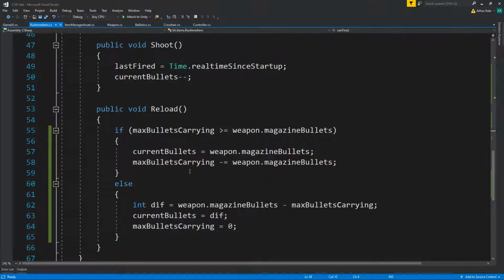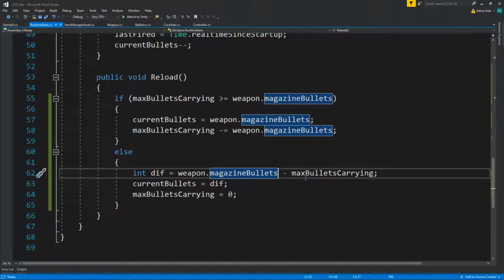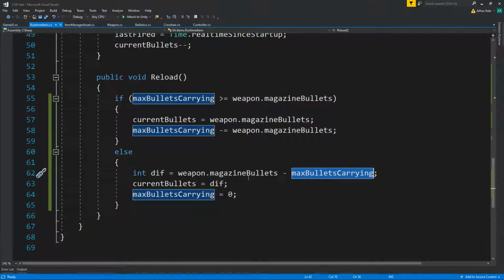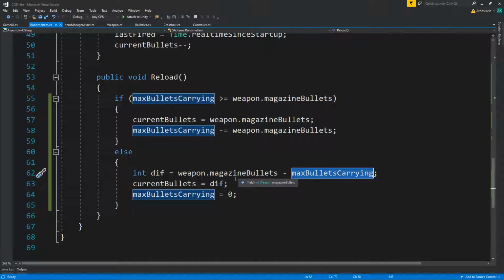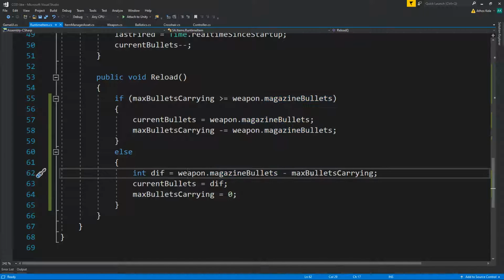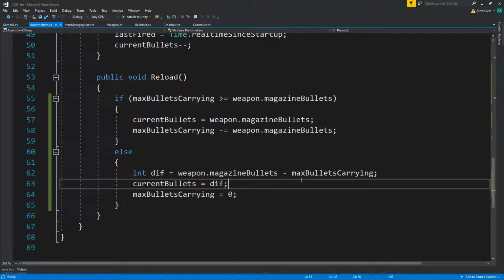The error is the difference, the weapon magazine bullets minus bullets. If this is 20 minus 0, it's basically going to return 20.